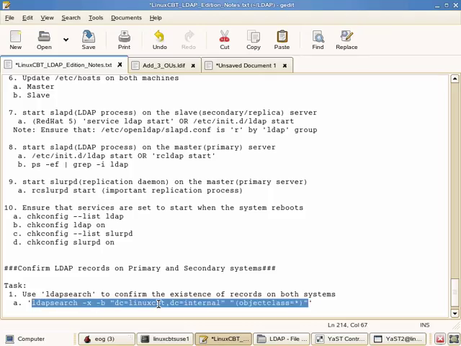This is equivalent to a wildcard search. Now, it's a good idea whenever specifying base DNs or any LDAP attribute to include the attribute or attributes between double quotes. In this case, we've indicated dc=linuxcbt,dc=internal. This is a multi-attribute of DC, domain container, and objectClass=*.